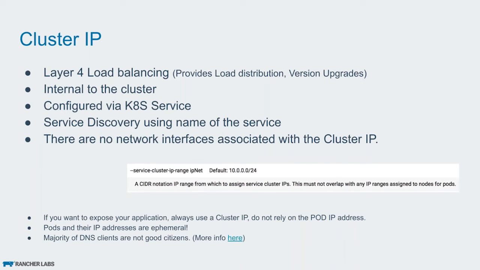Now let's talk about how load balancing happens in Kubernetes, why we need it, and things like that. In this picture, I'm showing the different nodes of a Kubernetes cluster. When you have a Kubernetes cluster, there are many pods running in it along with a lot of system services. One interesting component is the DNS pod. A DNS pod running on a Kubernetes cluster is responsible for service discovery within the cluster. So if you have different application pods running and they want to discover other services, app 1 can talk to app 2 by just using app 2's name. The name resolution is done by the DNS pod.